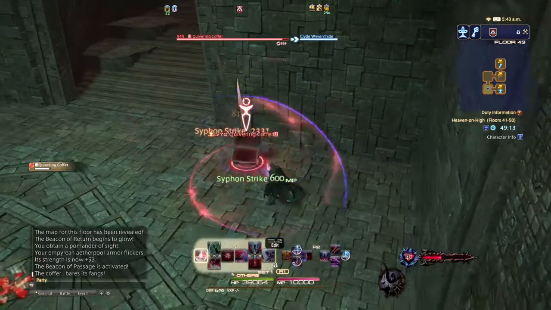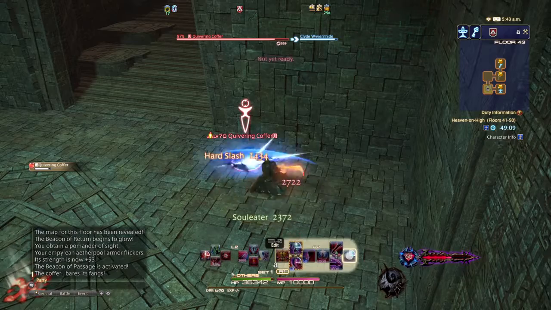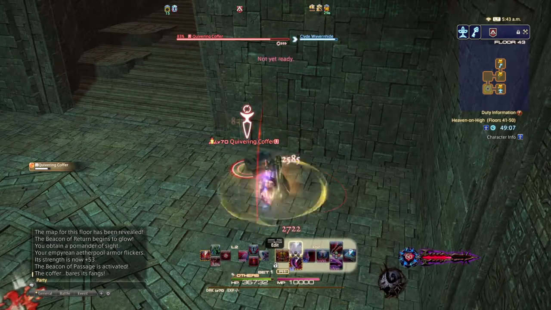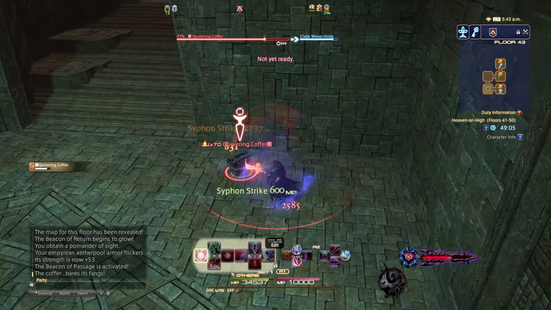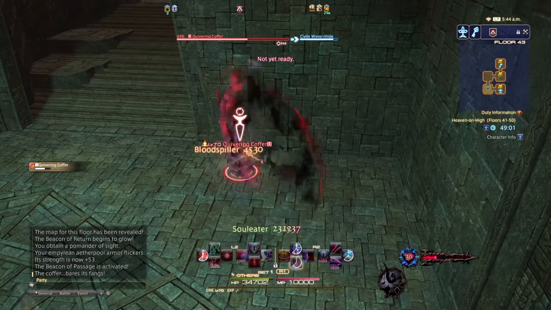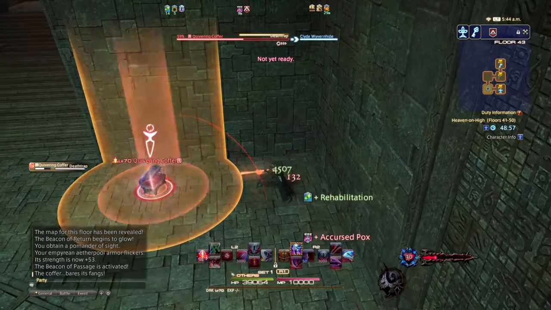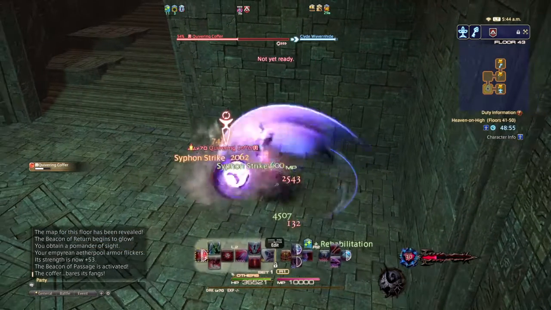Uh-oh, we can't silence that. Let's see. Well, we can put our Purity Pomanders to use, so we'll just let it pox us, and then once we're done killing it, we will get rid of the pox with a Purity Pomander.